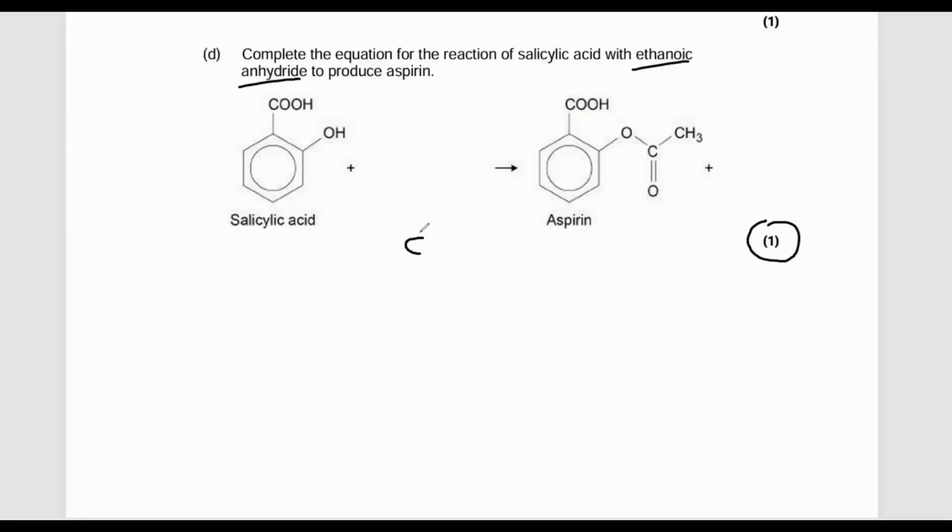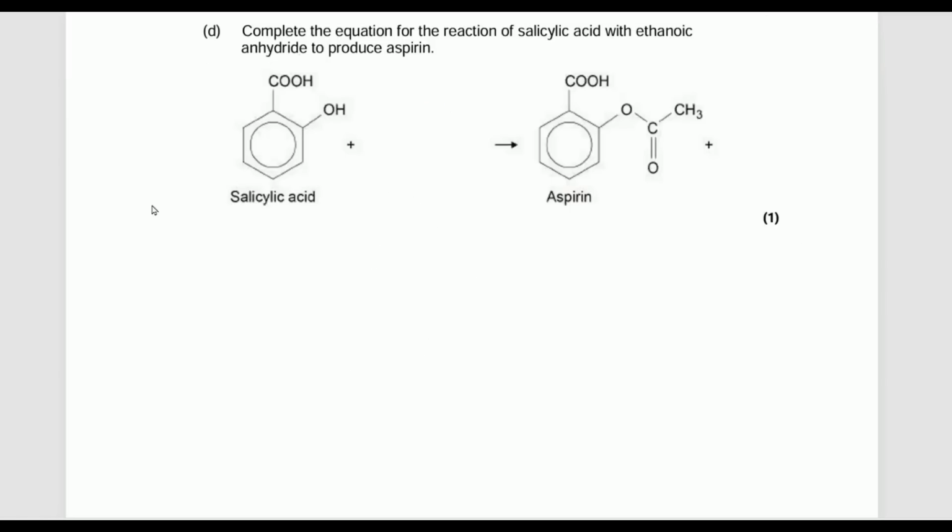So I'm going to draw out the structure of ethanoic anhydride. We've got a methyl group, the carbonyl bond, then we come down to an O. So it's like a carboxylic acid that's had another carboxylic acid added in place of the hydrogen atom there. With an elimination of water, you join these 2 carboxylic acids together, and this would be their formula: (CH3CO)2O, with the little O that joins them in the middle on its own, and that will get you that mark.